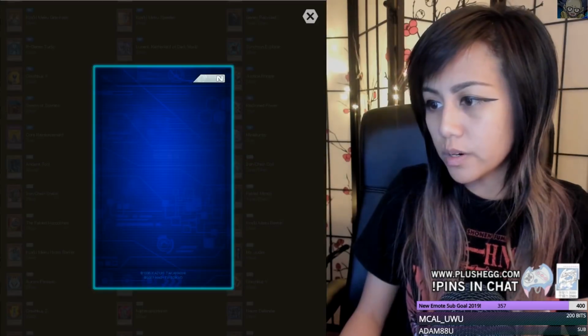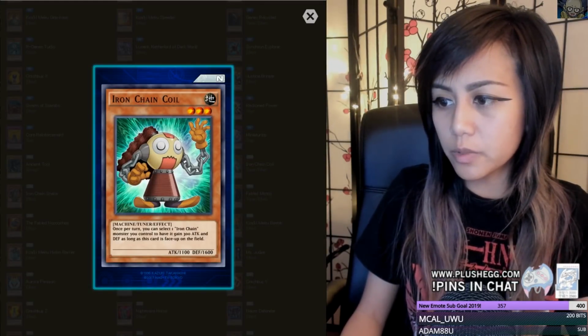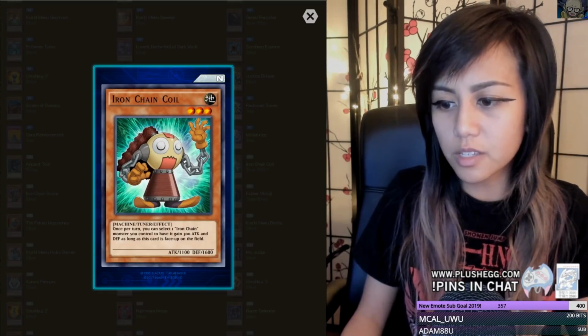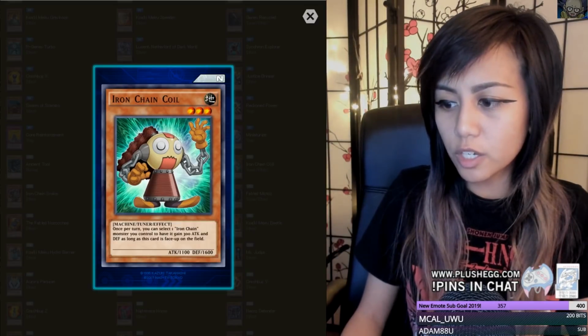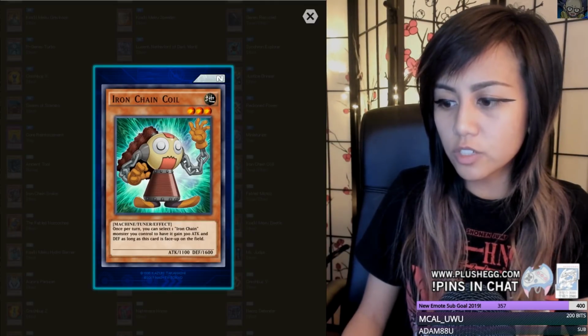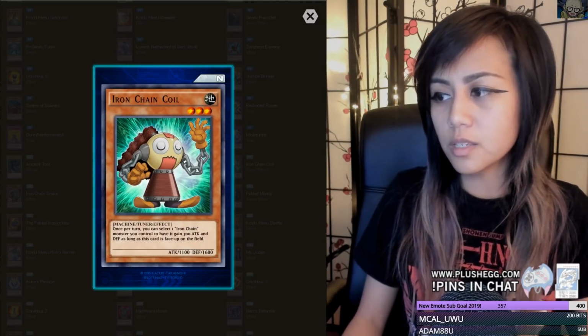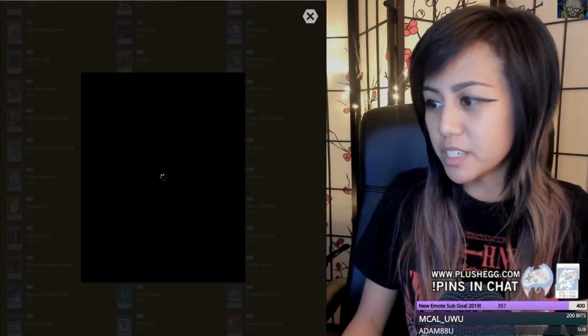Iron Chain Coil. There was an Iron Chain Synchro that I thought maybe we wouldn't be able to use. This is the only other Iron Chain monster that I'm seeing in this box. Once per turn, you can select one Iron Chain monster you control and have it gain 300 ATK and DEF as long as this card is face-up on the field. Okay, seems to me like Iron Chains maybe aren't very good right now.